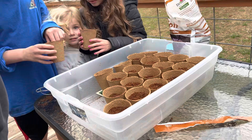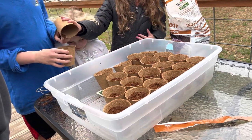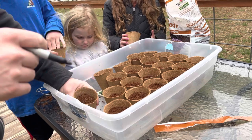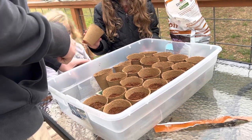Once you put the seeds in there, make sure you get all the seeds. All of the seeds that are in there. How many? Is there any more onions?